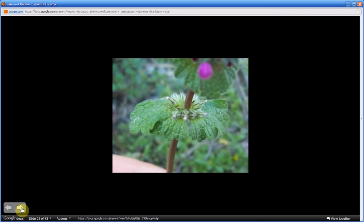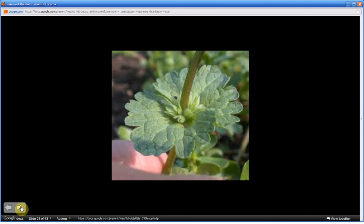A picture of more of the hairy bracts, rounded or scalloped teeth around the edges of the leaf. Not only the edges are rounded, but the patterns on the top surface of the leaf are rounded or somewhat oval shaped as well. That plays a role in the mnemonic coming up in part 2.